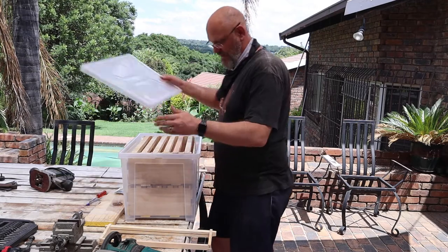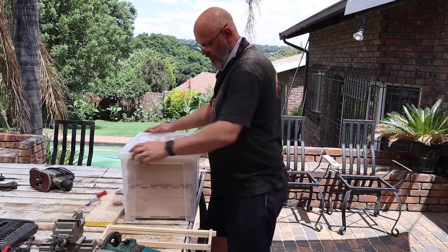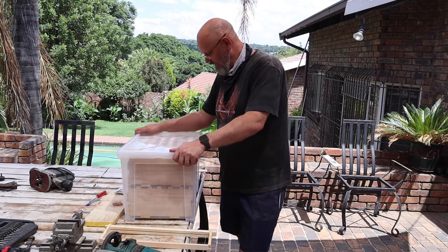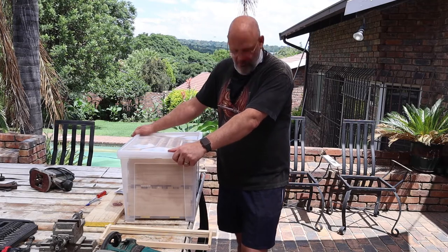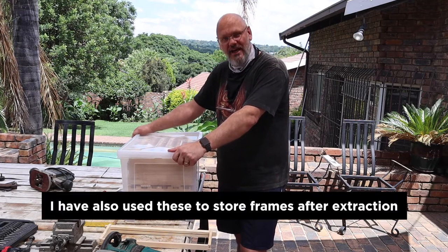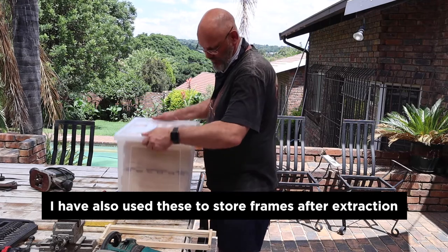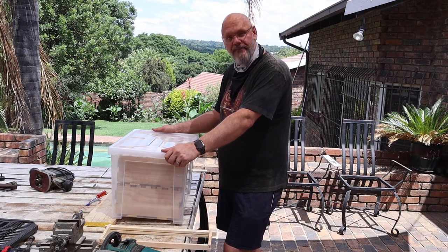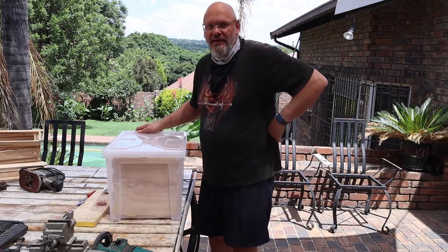I can store it like that, the lid on, and then I can transport it. And it's going to basically keep my car clean so that I don't have any honey dripping anywhere. It'll be easy to carry into the place where I'm going to go and do the extraction. Job done.